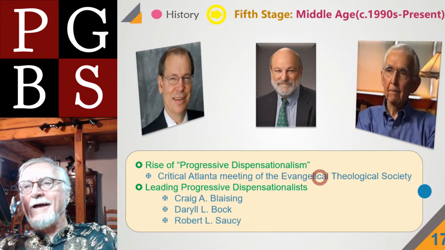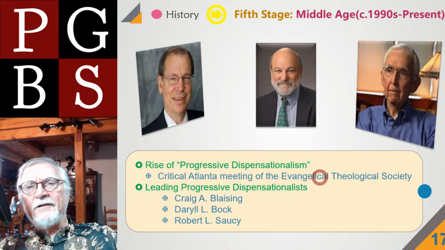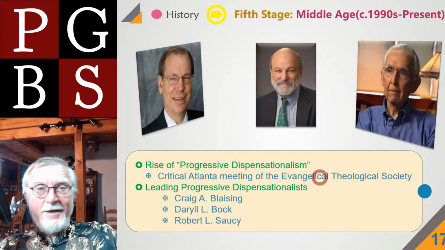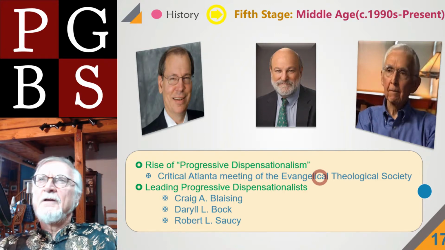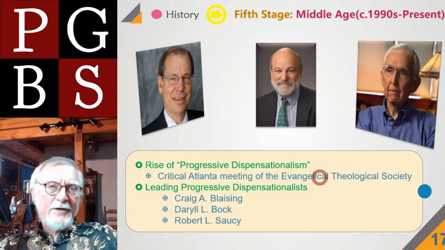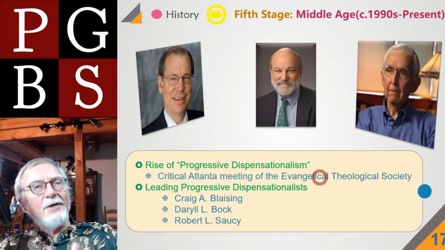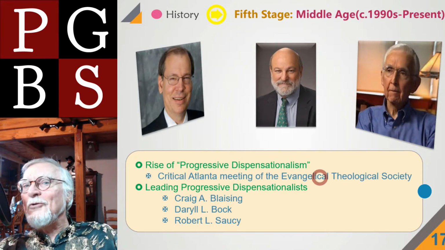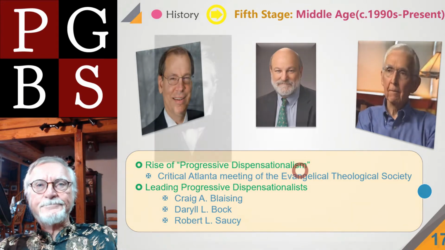They got rid of all the idea that there have to be animal sacrifices in the millennium because there's got to be a literal fulfillment of the prophecies. Like in Ezekiel, it says that the animal sacrifices are coming back. So they got away with that hyperliteralism. What else? Jesus is not going to sit on the throne of David until we get to the millennium? No, Jesus is sitting on the throne of David right now in the church. So you see they're moving in the right direction toward new covenant theology and toward covenant theology.